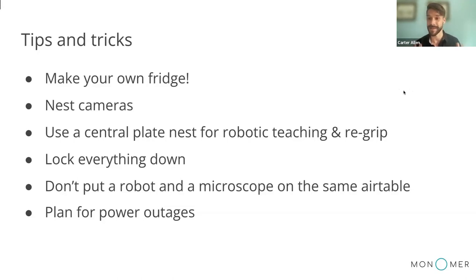The third piece that we suggest, especially for robotic work cells where you're not time constrained, is to have a central place that you move to all other locations from. This makes it so that you don't have combinatoric scaling with the number of nests that you have. Then if there's a bit of unbalanced or tilted plates, it will settle back into that golden teach point.